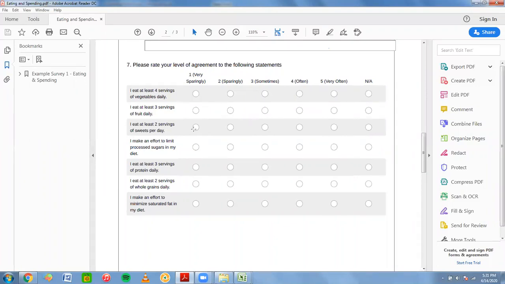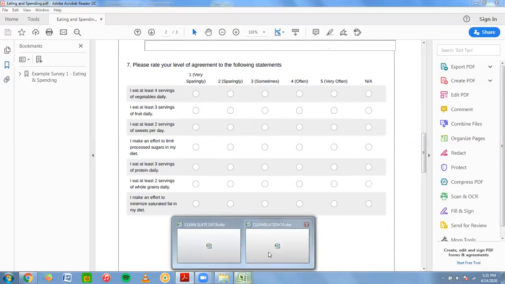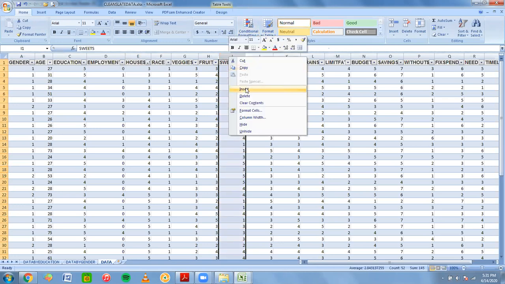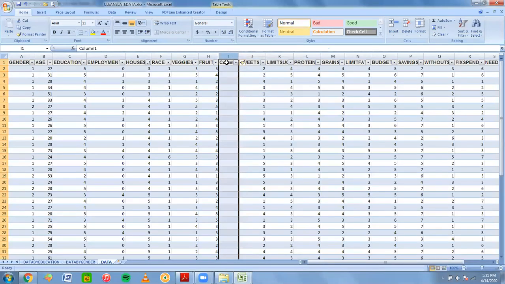So I need to tell Excel that here a score of 5 is actually bad and a score of 1 is good. Like I said, unfortunately, Excel doesn't know how to do this in an efficient manner, so I need to go and do it by hand. So this is what we're going to do. We're working with this data set. Sweets is the item that I need to recode. I'm going to insert a new column next to sweets.